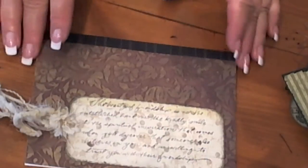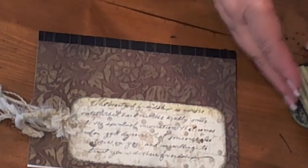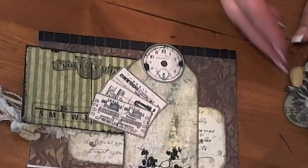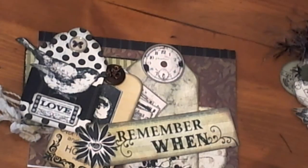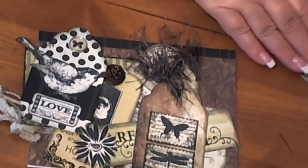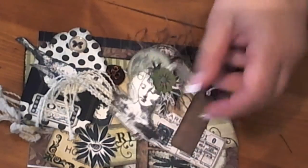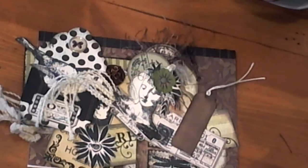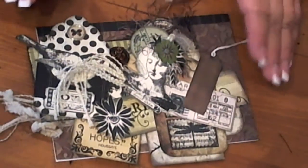That's the biggest tag. And then like I said, for this I just did the same thing. And so it gives you a great big pocket for all these little tags to go in. And I think the reason everybody thinks these are so intricate is they're all different shapes. I don't usually make the same tag twice when I do them. And I put them on a project. And just make some fun little shapes. Just do them so they're different. Just cut out your stamps, put something on the back of them, and they work out really well. They're real fun, and honestly, guys, these are so simple to do.